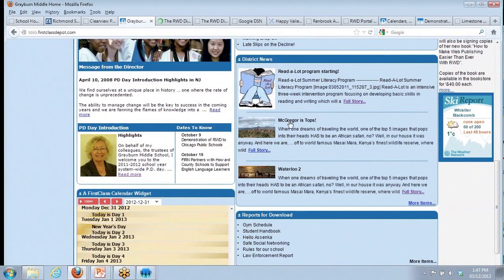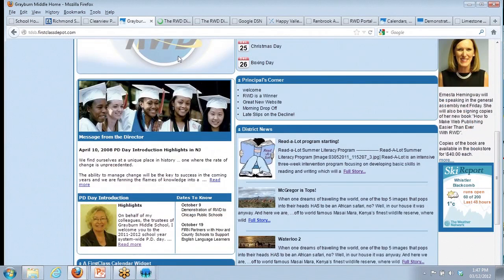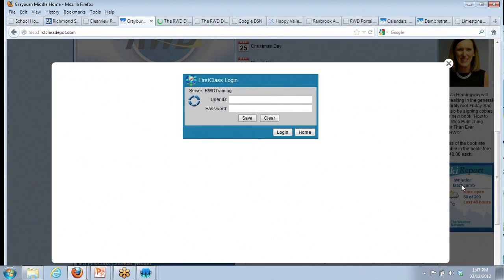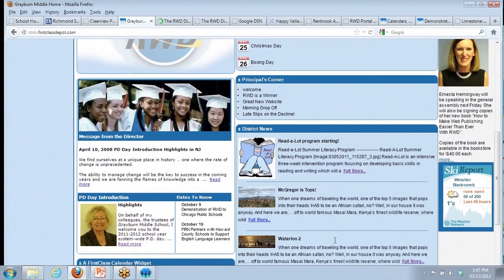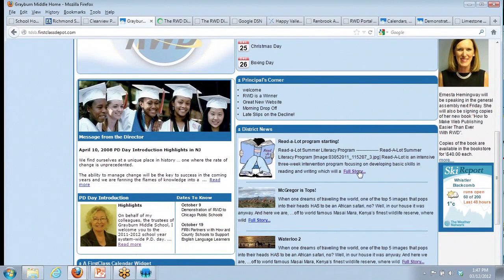For instance, remember I told you that I could, using that alternate URL, instead of opening the document itself, go to some other place. So if I click full story, I know on this one, the Read a Lot program, instead of going to the document, oh, this was an example for Hillsborough that I just did. That's not what I meant to do. It can open up any website. It can open up your Google survey right then and there. Just say, take our survey, and it'll open up the website itself in a window.